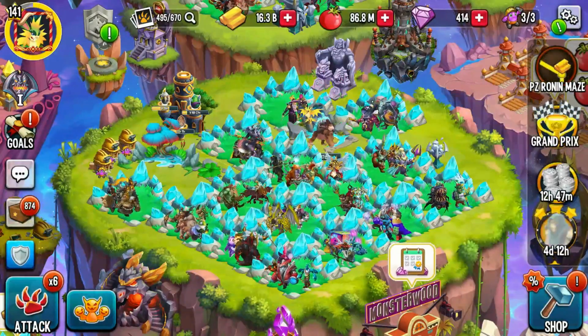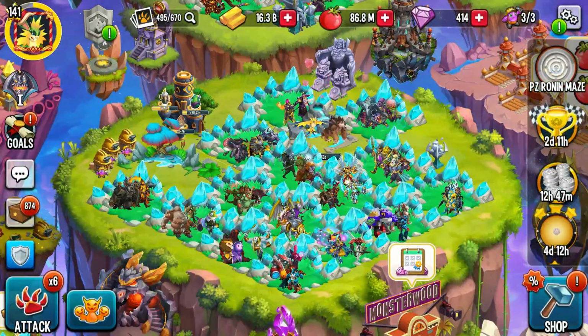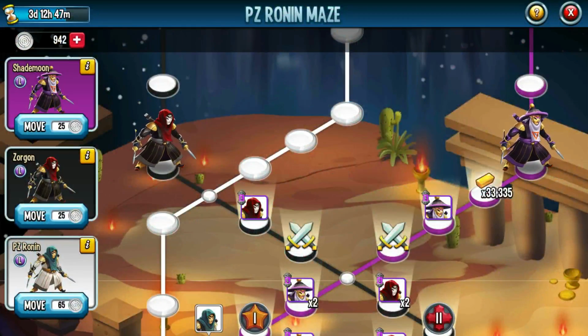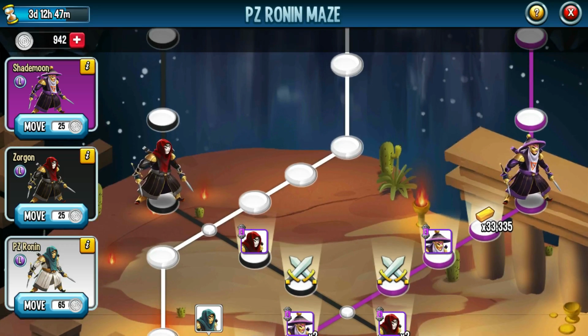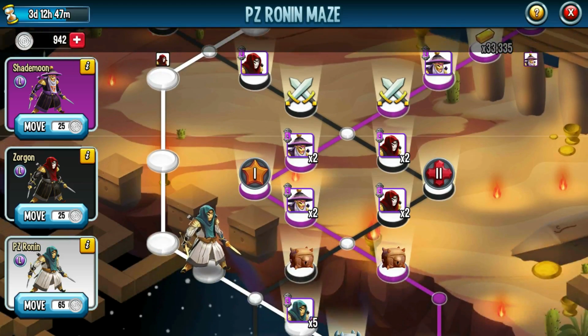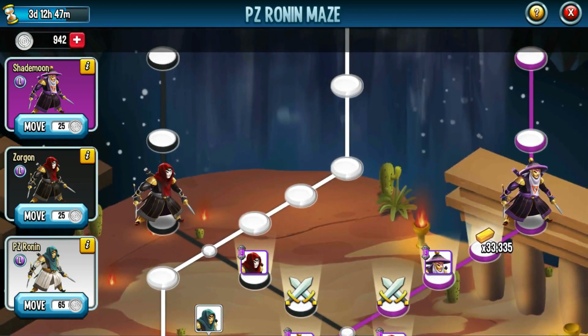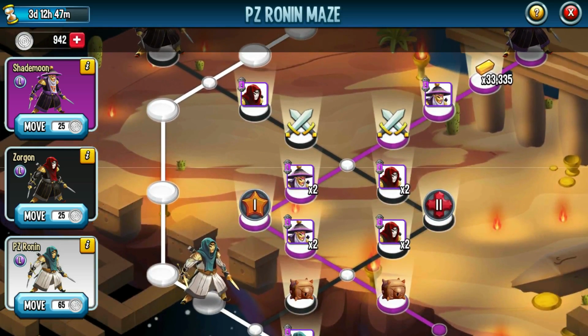However, we do have something in terms of the RONIN event, right? So let's check out the maze. So we have a maze here, and there's 3 individuals in it. We have Shade Moon, Zorgon, and of course, RONIN. You might notice he's moved down a little bit there. And I do have about 942 coins. I haven't actually decided what else I'm going to do.